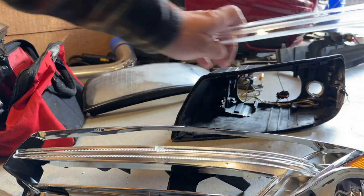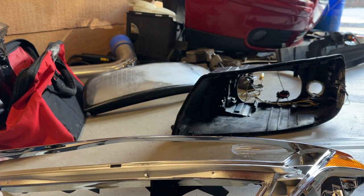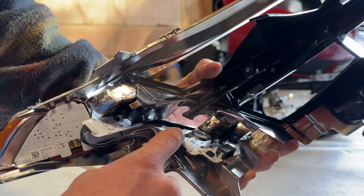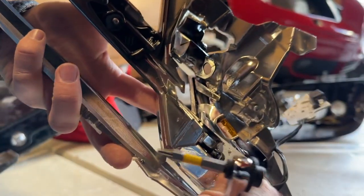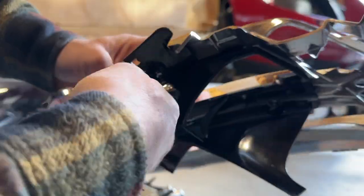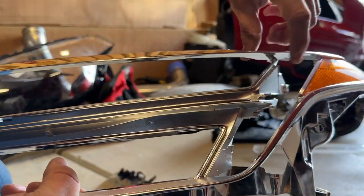I've removed this — this thing just kind of pops up like that. It's really important to make sure we don't break anything; this is really thin plastic. The way they organize the boards in here, there are three of them: the amber one, the top of the Thor's hammer, and the bottom of the Thor's hammer. I've already got this one loose — there's a T25 screw right here. Push this whole piece out and keep this. Now you can see it's free on this side, so we'll just buzz it up here and right there — both sides done the same way.